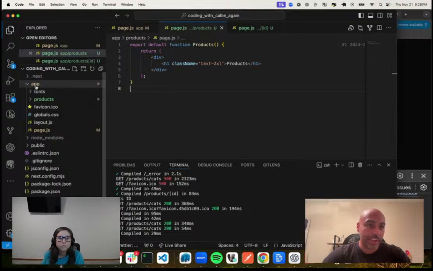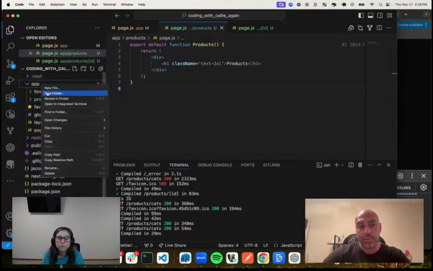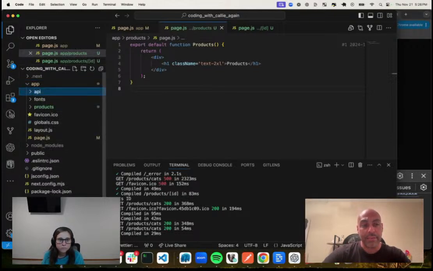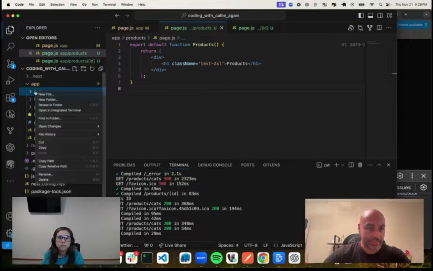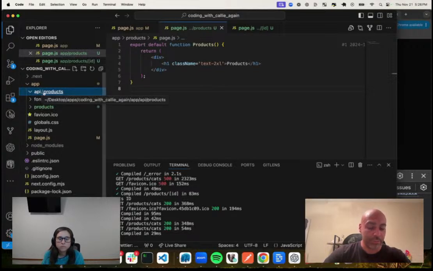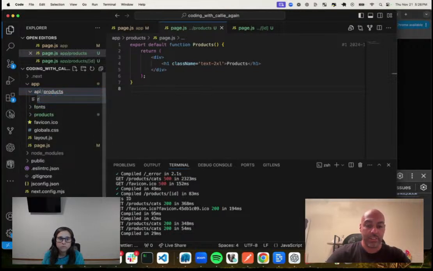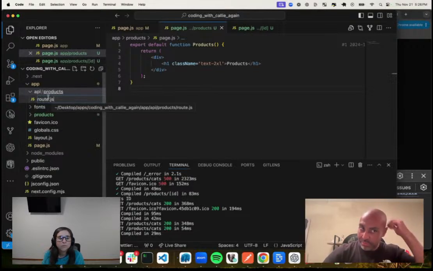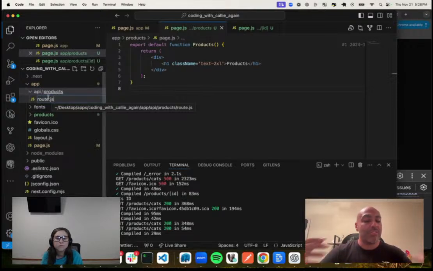Because this is a server-side framework, really, you can add your API routes within the app. So a common convention, we could do this, API. And then we could have an API that has a products route. Again, this follows the same convention where these are routes, so this will inform how the route is constructed when we want to query the data here. And then under this, we're going to make a file, and it's going to be called route.js. This is important as well for the naming convention. It lets us know, hey, this is an API route. This is not something I'm going to serve as a page. This is a server-side route that I need to be able to support.